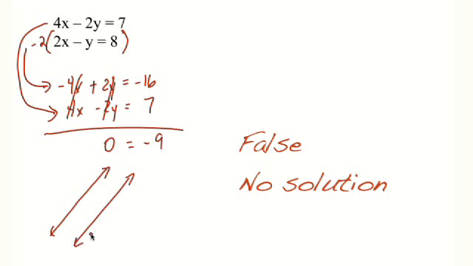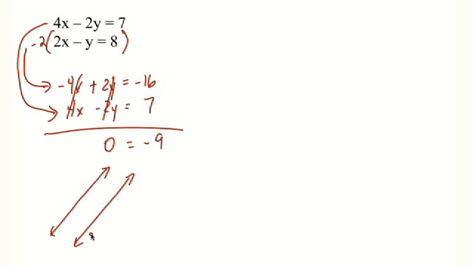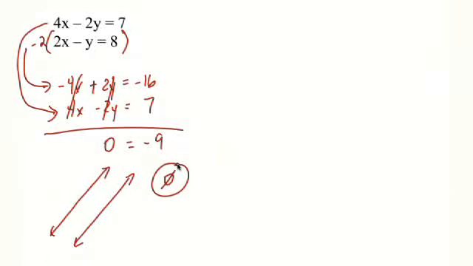And Alex usually wants you to write no solution with the null set, I think. So usually that will be what's written there. Although occasionally, does it actually have a button for no solution as well? I forgot. It might. You just know that it's going to be an inconsistent solution or no solution. But the bottom line is this can happen. It does happen, because obviously there are sets of parallel lines.